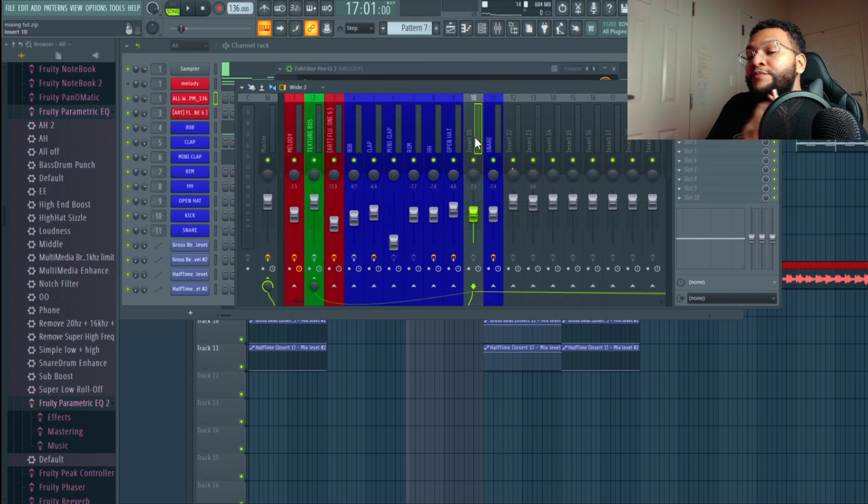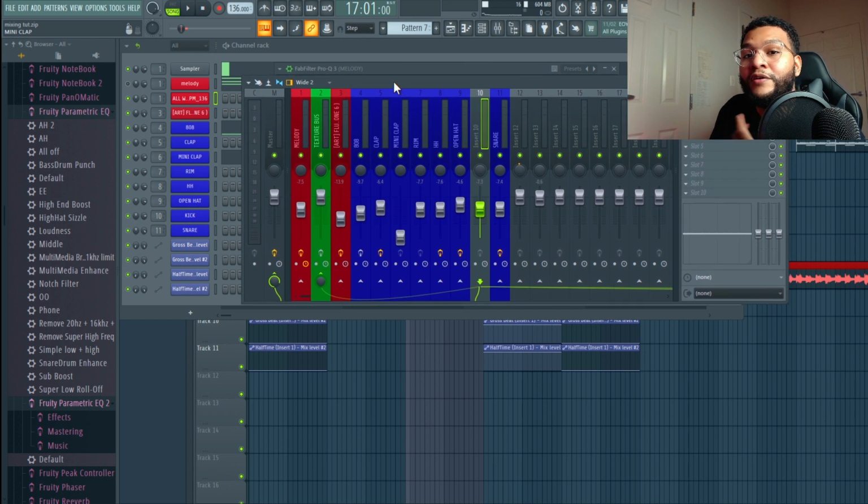Which actually brings me to the next thing, and that is effects. It depends on the goal and the sounds. Everything is context based, but effects add character. You can add any effect really: reverb, flanger, EQ, whatever. But let's do that and let's fill this out a little bit more.